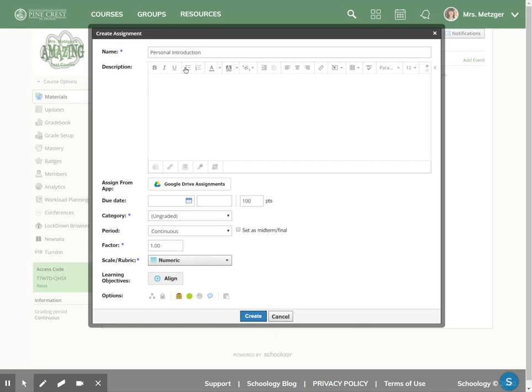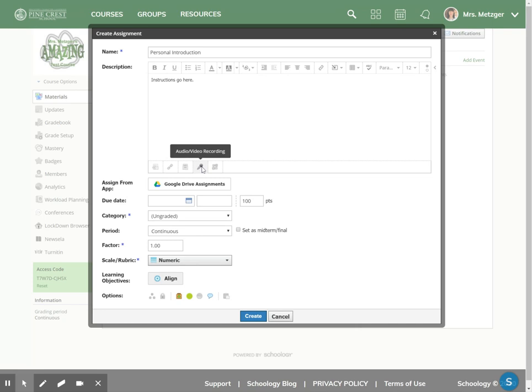That's not recommended, but perhaps the students know everything that they need to know about this. Otherwise, I would put instructions go here. And I want to point out that this is a robust editable region. You can use all kinds of editing of the fonts, of the text. You can even insert links. You can insert even more robust content, but we're just going to do instructions go here. I can attach things to the assignment.